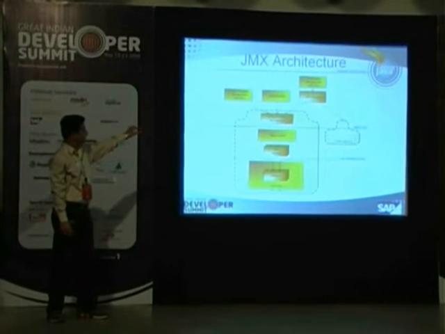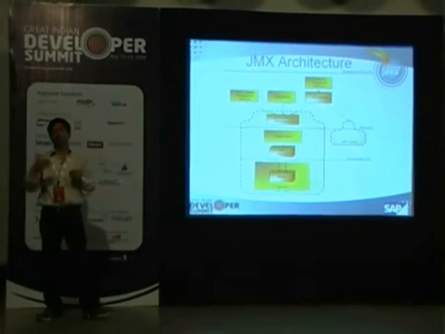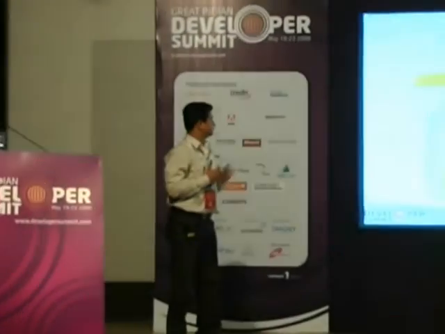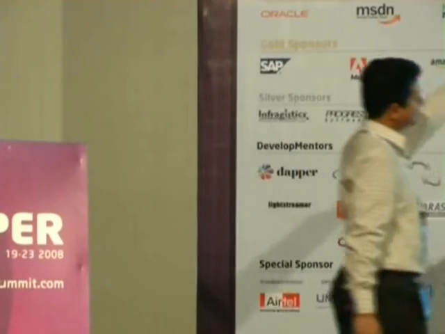So over the MBean server, you also require protocol adapters or connectors, because you would like to communicate this monitoring or configuration information either through the web, that is HTTP or HTTPS protocol, or you may access it with the RMI protocol, or if you use your own customized protocols, then you can write your own connectors or adapters over that. So over the top you see these are the applications.